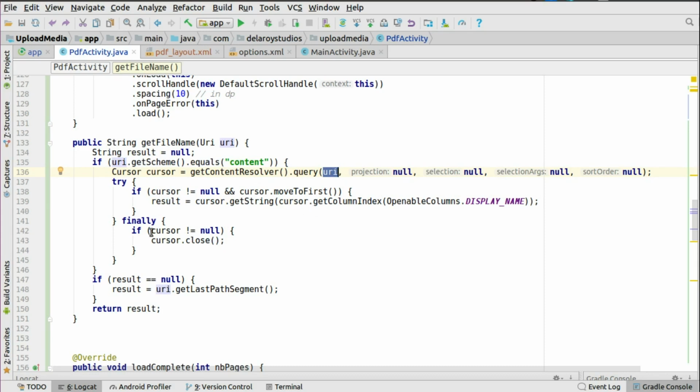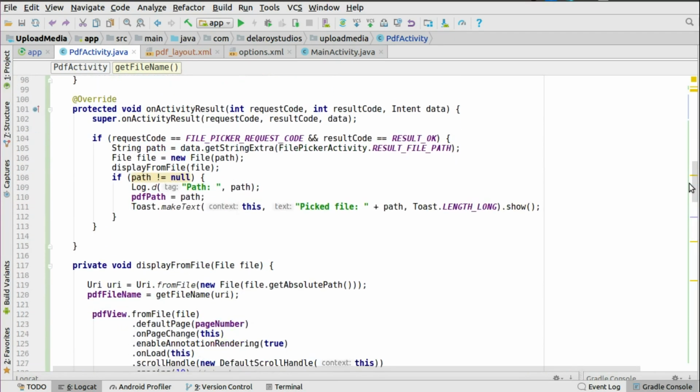The result is usable. From there you get the last path segment, which is the result, which is the string value of the result. So from there you could actually get the name, because you've been able to extract the string value. That's just what you need, the display name.